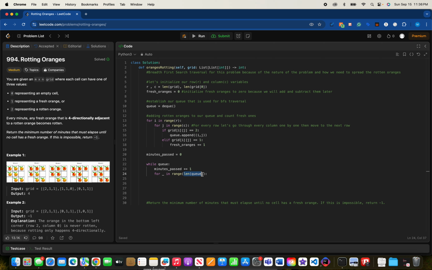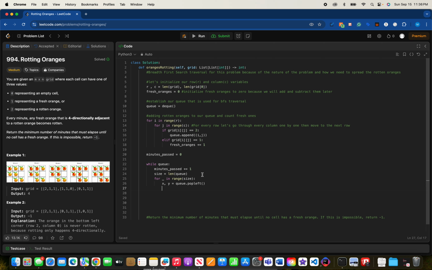Size equals len of queue. So for every one, let's pop it. Let's name them x and y, x and y equals q.popleft(). For every value inside it, we have to pop it.